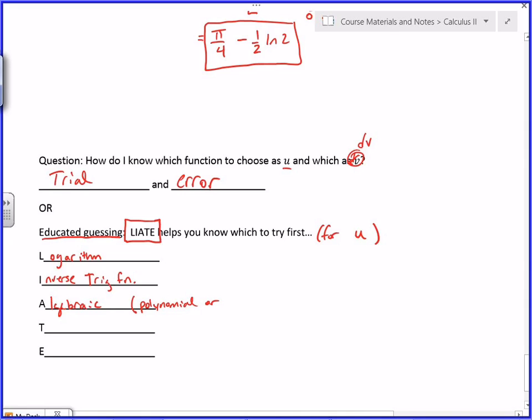Next, go with the algebraic, that means like the polynomial or like the x squareds or x cubes or x to the fourth, that kind of stuff. Then try the straight up trigonometric functions. And then last of all you would try exponentials, the e to the powers. Okay, and that's the end of 7.1.